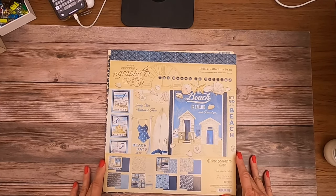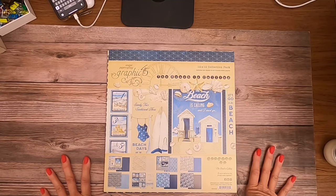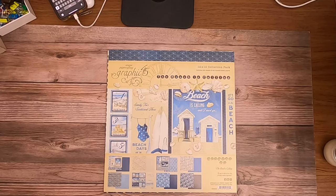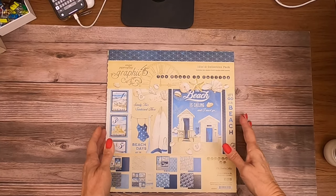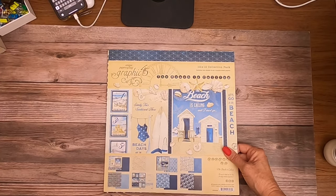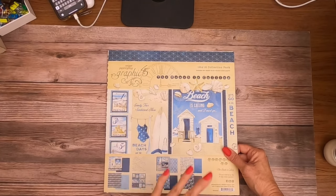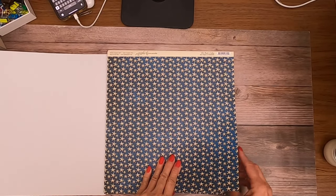I really like this beach collection. It does definitely remind me of the East Coast more than the West Coast, but it's a beautiful collection. It reminds me of a few years back, they did a collection with starfish, and it was this blue and tan, and I really liked it. So let's get started. We're going to start with the paper pack, then I'm going to go over the patterns and solids.